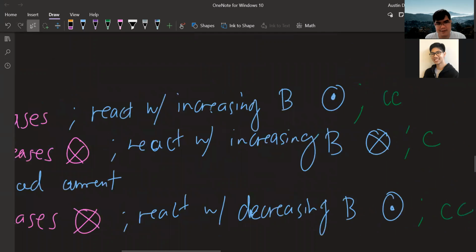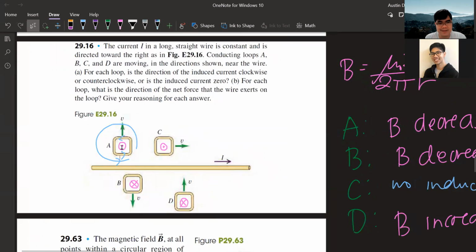So attract. So mas malakas kasi yung force na mas malapit dun sa ano. Kung gagamitin mo yung IL cross B, okay, so mas malapit yung wire na to. Mas malakas yung mararamdaman niyang field dahil mas malakas yung force na mararamdaman niya kasi mas malakas yung field pag mas malapit ka. Okay? Okay.